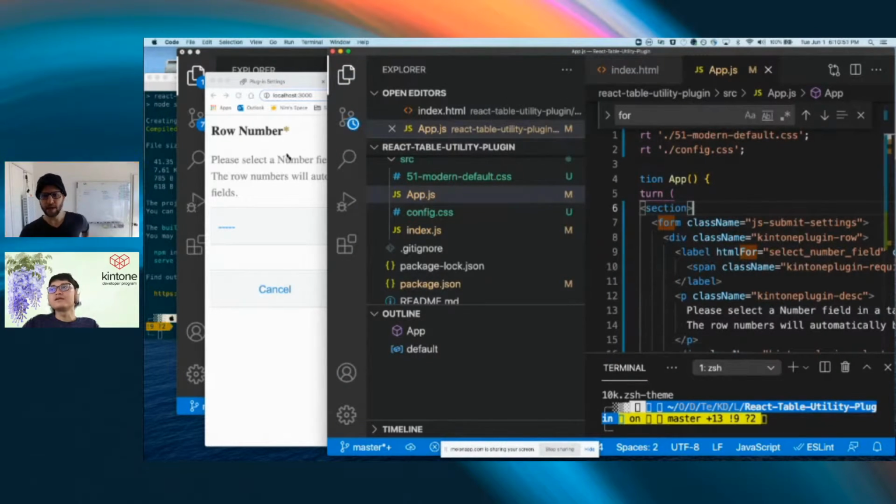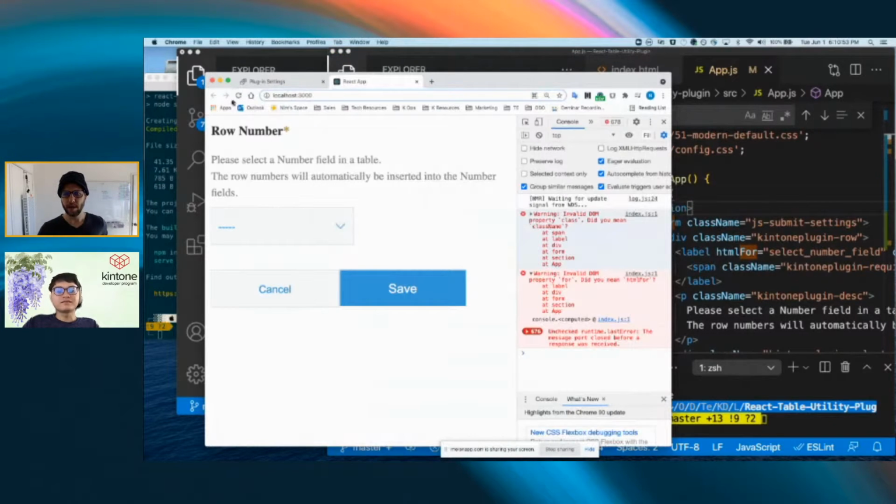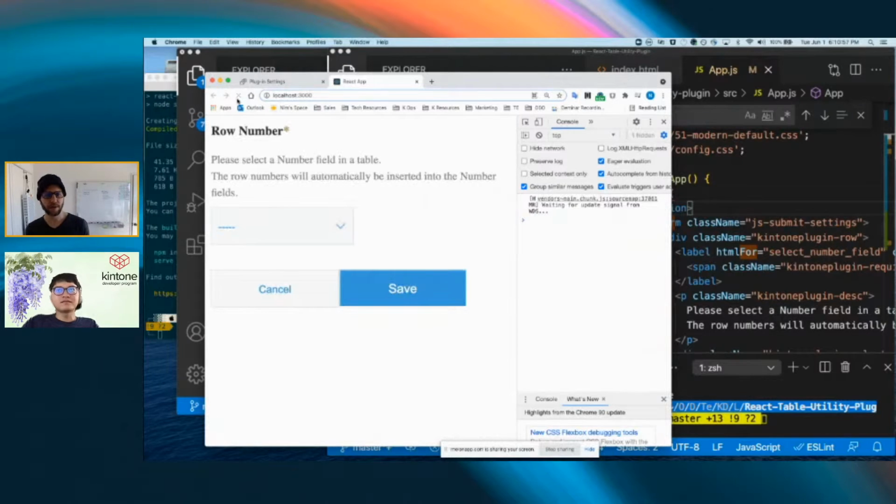So now we can save, rerun the app, reload the page, and you see that these errors have dropped out.